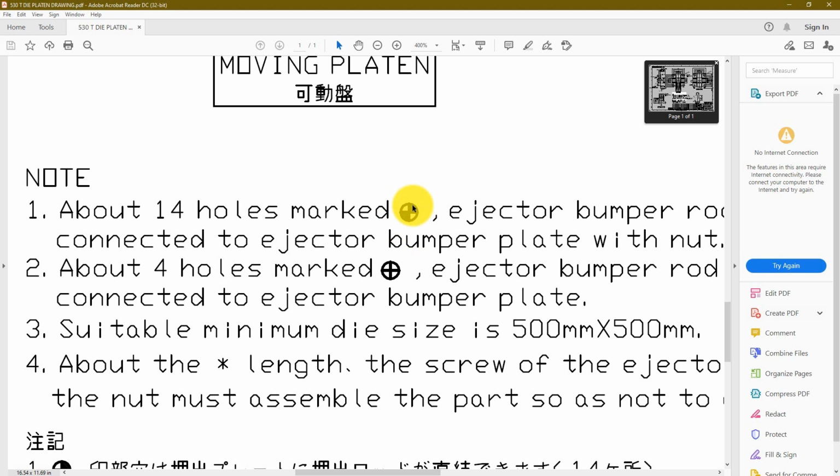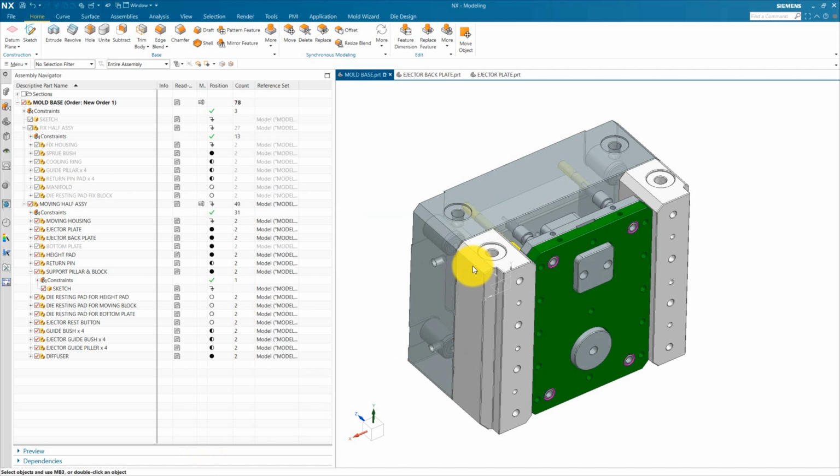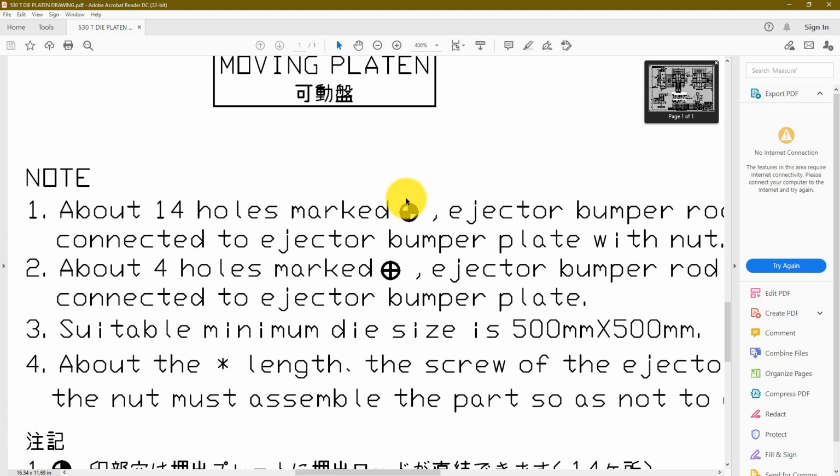When we use a slide, for example, the slide is inside the component, and on the bottom side the ejector pin is available. So if our ejector pin does not come back to the desired position, it is dangerous when the slide comes back. In that case, we use this ejector bumper rod system. When we use a slide, use this type of ejector bumper rod. We always recommend using this ejector bumper rod.